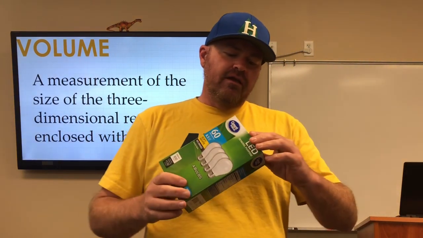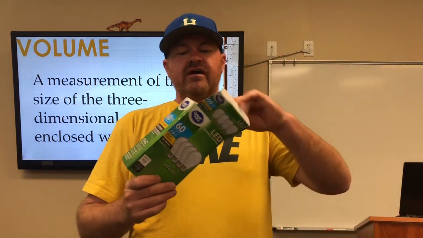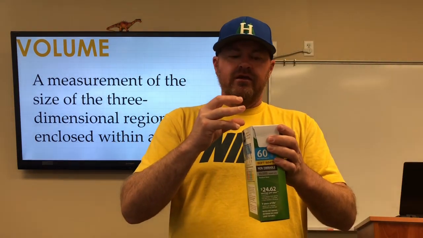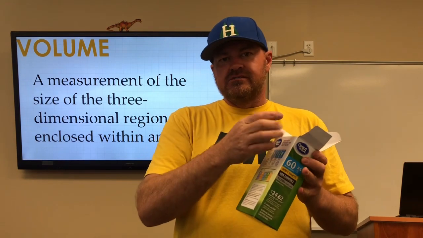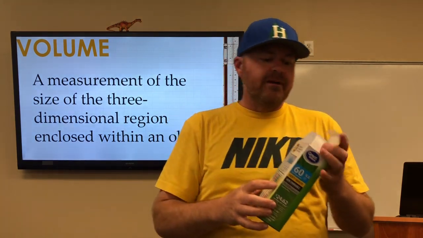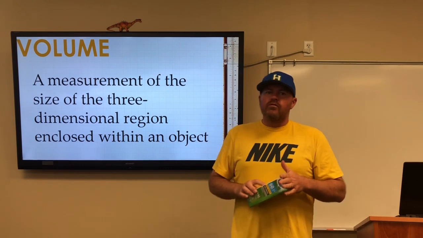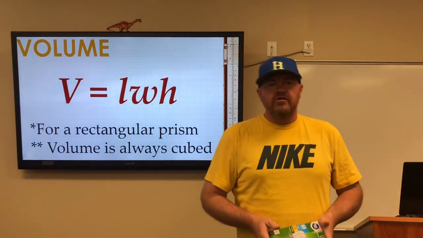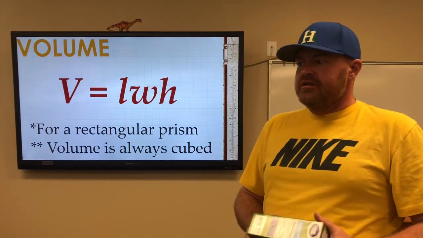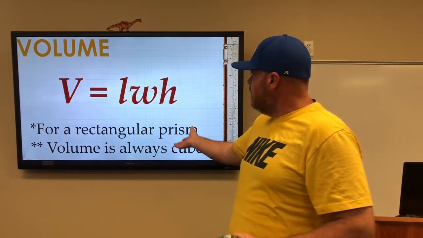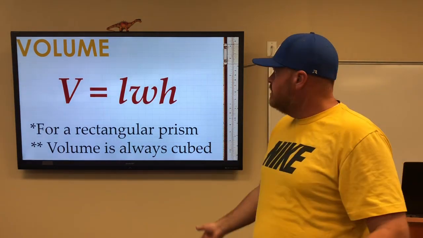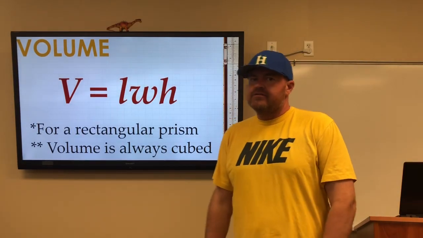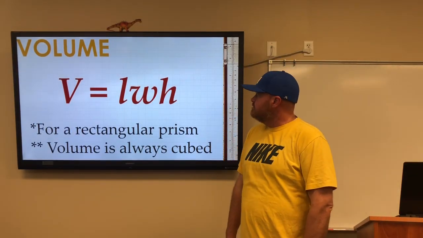And so if I wanted to find the volume, I would basically have to open the box up and fill it up with whatever unit of measurement I'm using, and then I'd have to determine how many units fit inside of that box, okay? And so there's a specific formula we want to use in regard to the volume of a rectangular prism. There's different formulas depending on the kind of shape you're using. In this case, we're talking about rectangular prisms. And so the formula that we're going to use is volume is equal to length times width times height, okay?